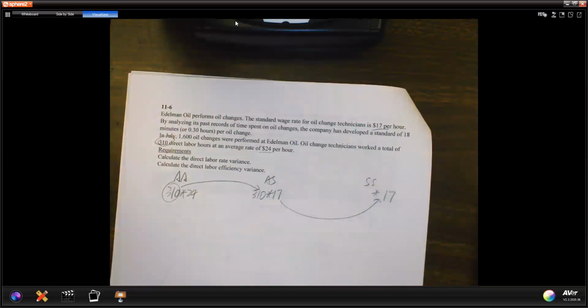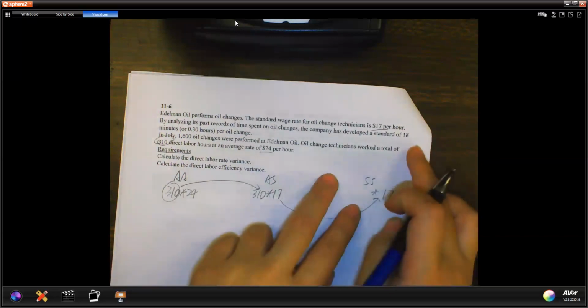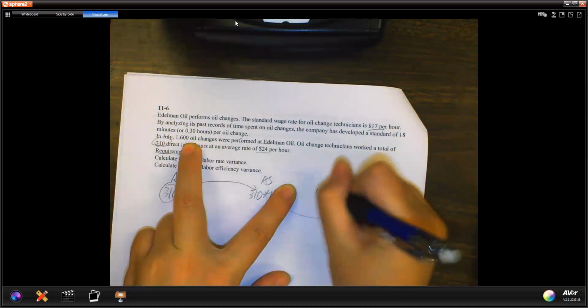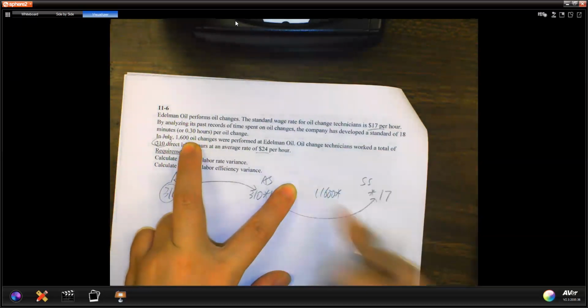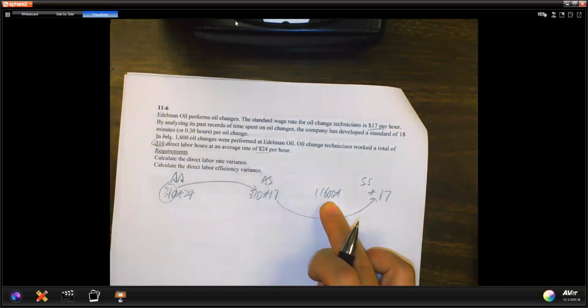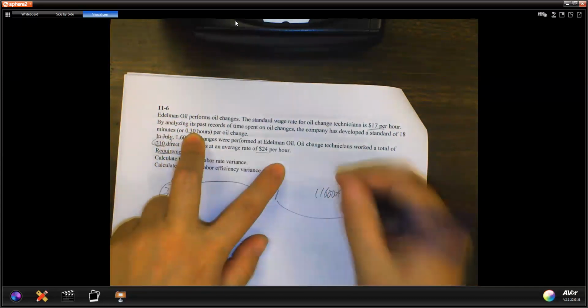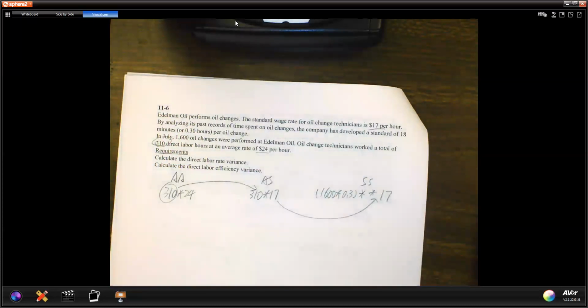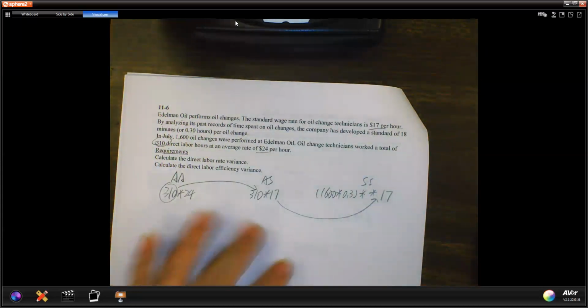And then my standard direct hour should be, for totally made oil change, 1,600. So that is my output units times my time for one oil change based on standard, which is 18 minutes, 0.3 hour. So that will give me all the numbers. I just need to put all the numbers there, and then you get all the variance. As I keep saying, I will post this to the Blackboard. Don't want to waste too much time here.